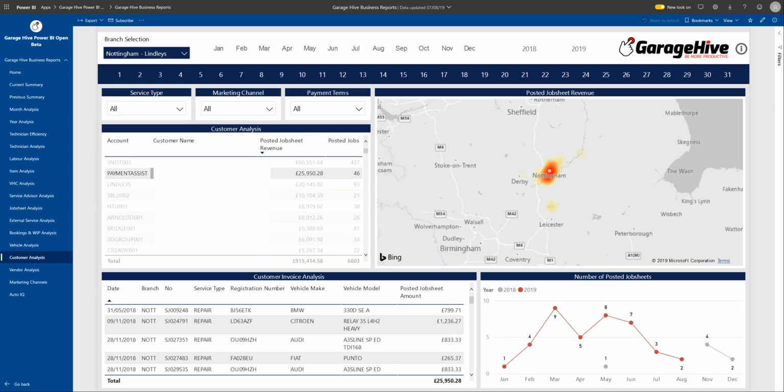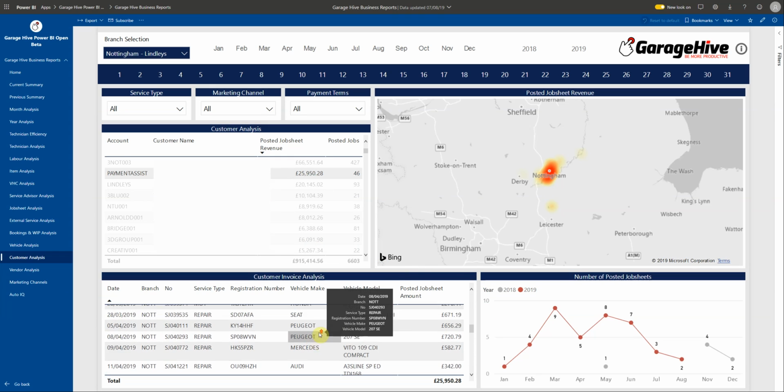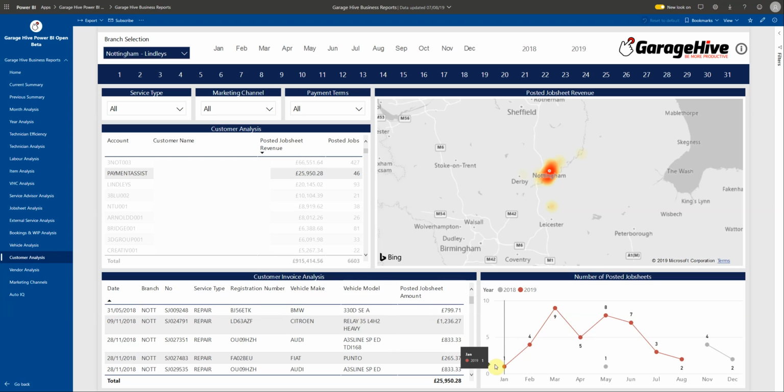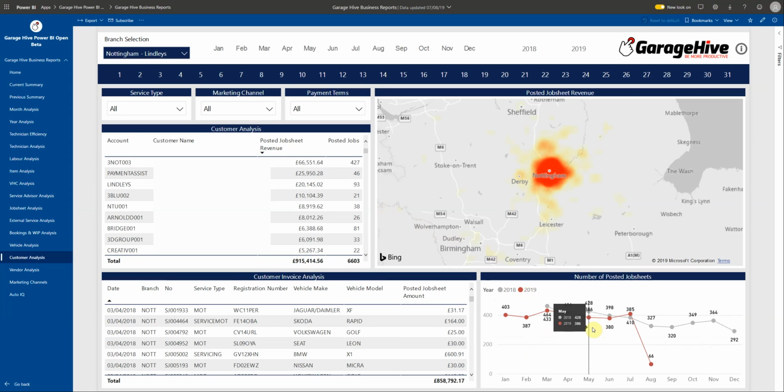So what I can see using this Payment Assist customer is, 1, the jobs down here that they've actually had done, but 2, the amount of jobs that this branch is seeing for Payment Assist. So it just gives you an idea. I'm doing this for Payment Assist, but you can do this for any customer. So if you want to understand how a customer is performing at that branch, are you seeing more or less of that customer? In particular account customers, this is a great place to come to understand that.